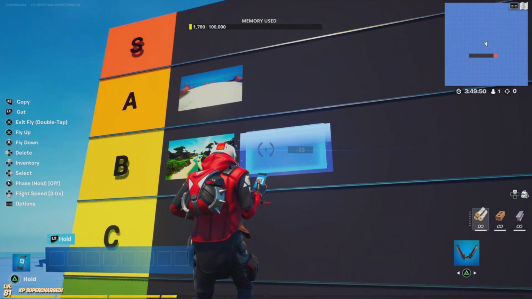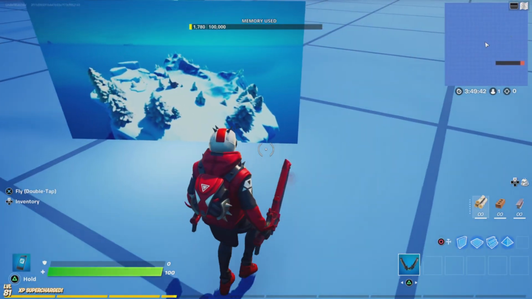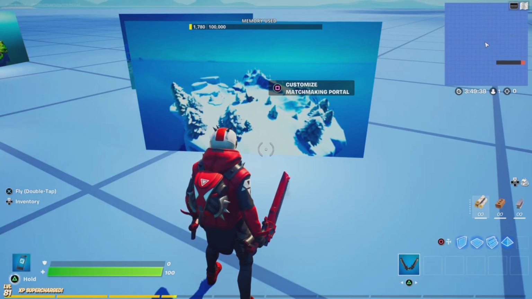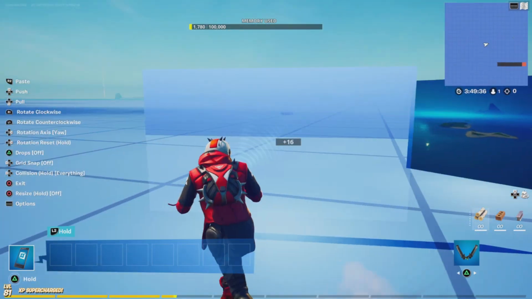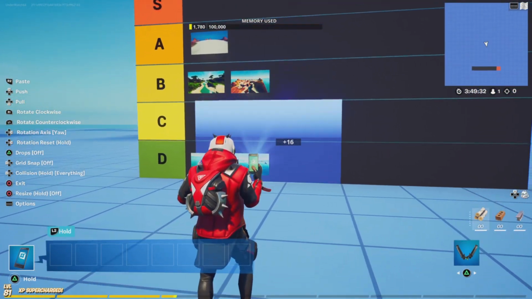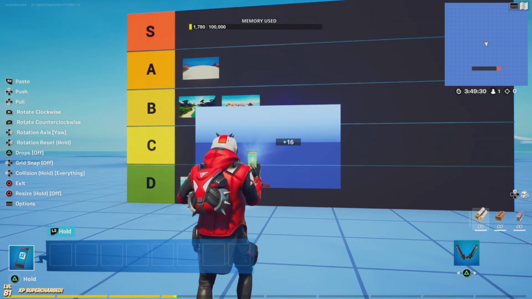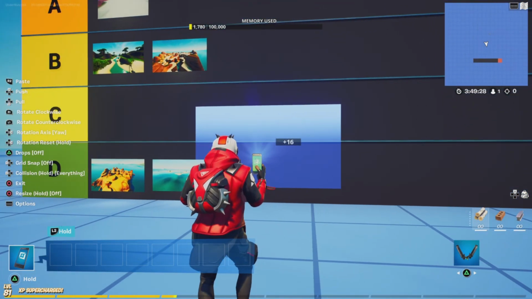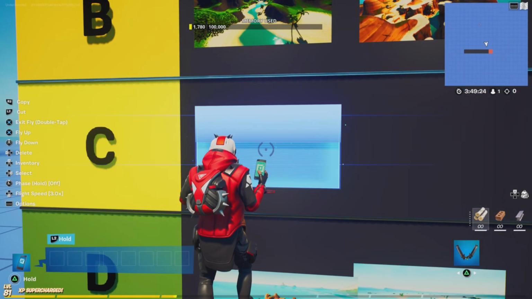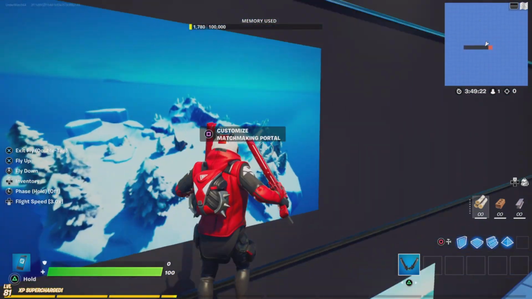Pretty neat map. Alright, next up we have the Arctic Island, and this was one of the first islands we ever got in Fortnite Creative. I don't really see anyone using this. I only saw it being used whenever we first got creative mode and we got a limited set of islands. So I think this one's going to be C rank. Not the best. It's alright, I guess.